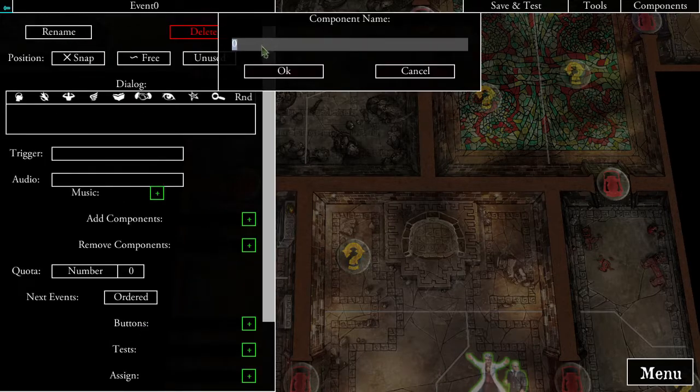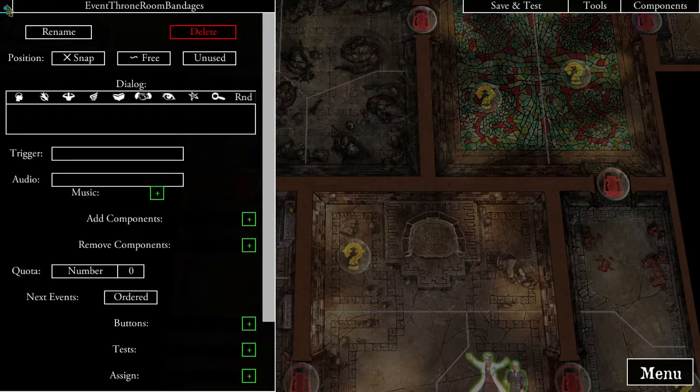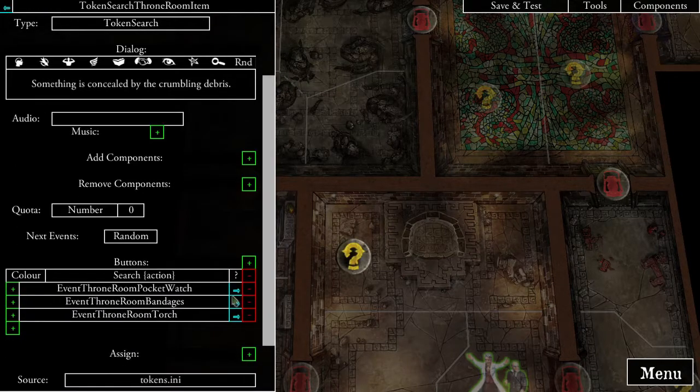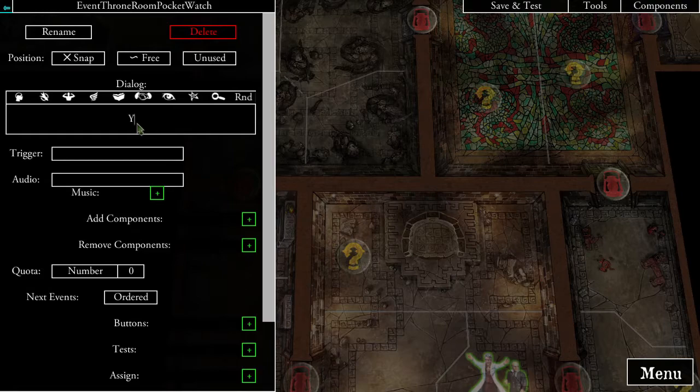So, throne room, bandages, and go back. Throne room, torch. Okay, so we go.